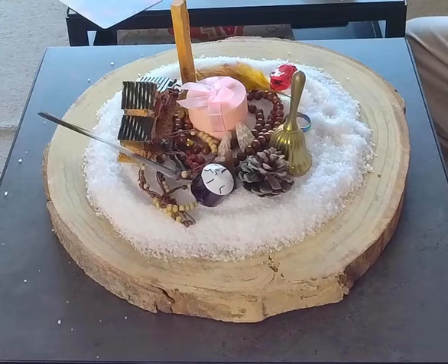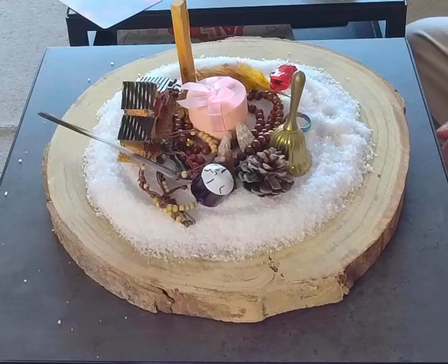So this is my sand painting. Yours can be a lot bigger — you can spread it out a lot more. It's just an abstract expression of all the forces that play in my life at the moment — the feminine, a sense of having a treasure at the very center of the mandala with a shell that represents the feminine. The seeds are holding new seeds inside. There's a lot of potential growth here and a lot of possibilities, including the need to look at my health more carefully. This is part of who I am — that force that doesn't let me rest too much, that keeps me going.